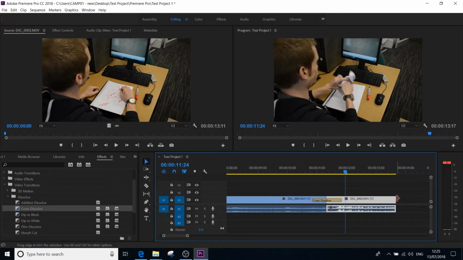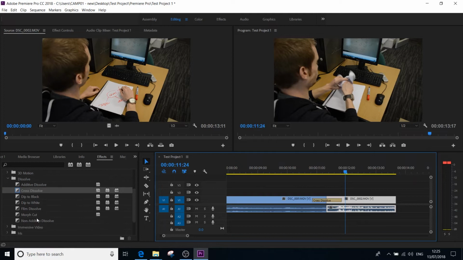That is basically the way a cross dissolve works. It takes a sample of both clips and kind of crosses them over, so they slightly fade in from one and out of the other, crossing the two clips over. And if you're using a full clip unedited, it's got nothing to cross into basically, and it will just start to duplicate frames, which is something you don't really want. So that's how you add a basic dissolve.